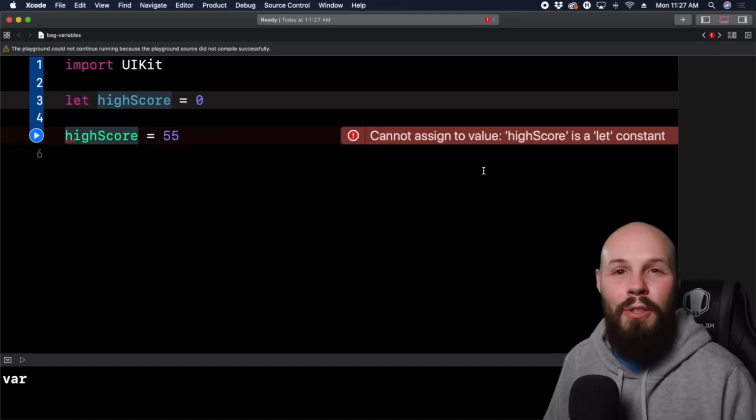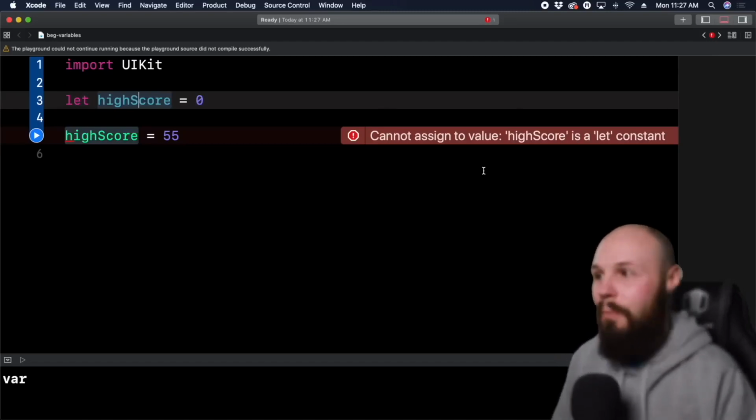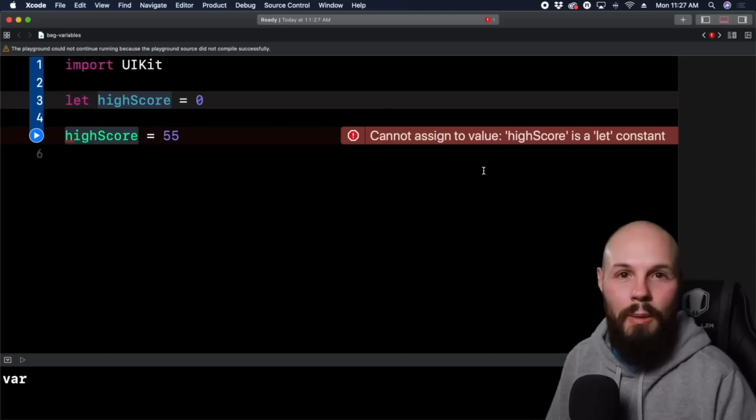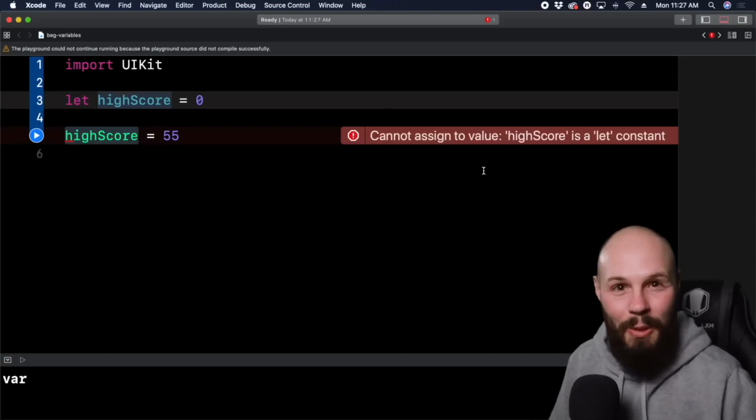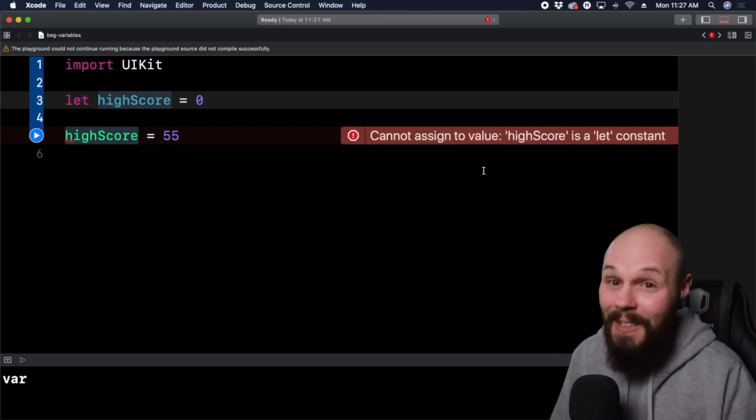So again, to avoid any future confusion, if I call something a variable, but I make it a let, that's why. But again, the textbook answer, somebody could come up and correct you, because technically they would be correct.